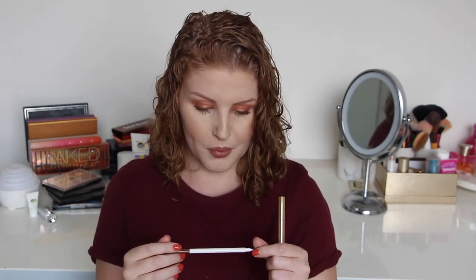Brow products here. The ColourPop Arched Auburn Eyebrow Pencil — this is a really good color for me. I've been on a journey to find good brow colors. I got my eyebrows microbladed by the lovely Amy Jean from Amy Jean Eye Couture last April and I've basically stuck to a very similar color since. When she microbladed my brows, she gave me a prototype of one of her upcoming products in shade 9 — it was literally the most perfect color I've ever tried on my eyebrows, and for a redhead that is a massive deal. I messaged her on Instagram asking if they're coming out soon, and hopefully they do come out at some point this year.